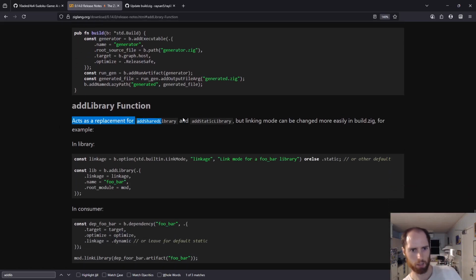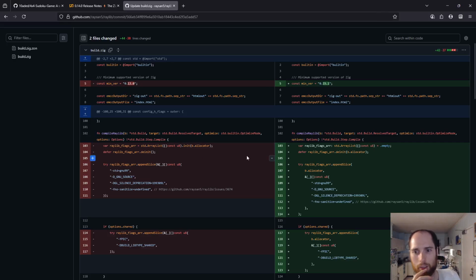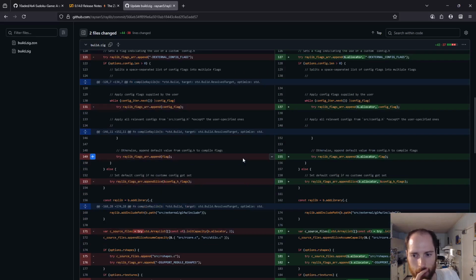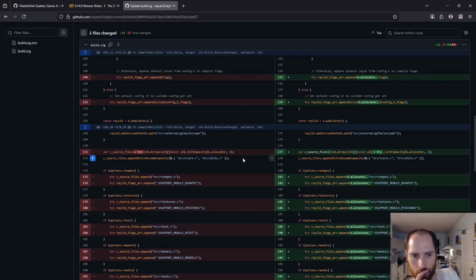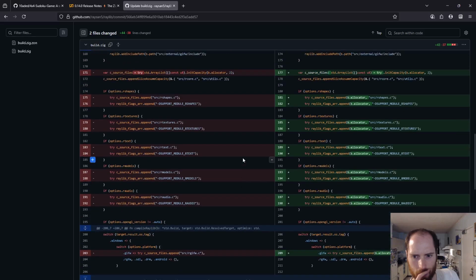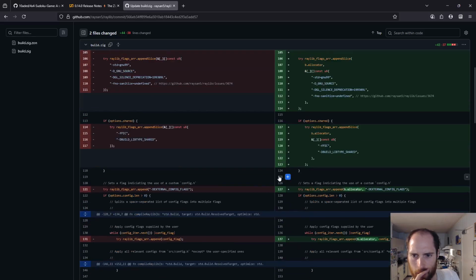So they used to have separate functions for shared library and static library. Then this was like no, just make it a single thing, and then decide as a field whether it's dynamic or static. And so I think some stuff in here would have had to change. I'm seeing a lot of other changes too. Oh, you have to put allocators in these. No, okay.